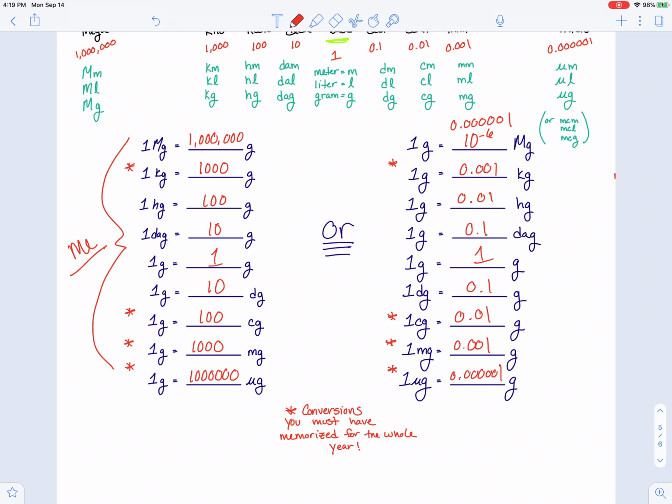So some people don't mind thinking of things as part of something larger, as fractions of things. I prefer whole numbers, so I will always use these in all of my work. But you can also use these and your answers will come out the same. And we'll practice using these in class. Again, the ones that I have starred are the ones that you should generally have memorized or have with you all the time because those conversions will come up a lot.